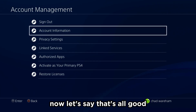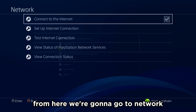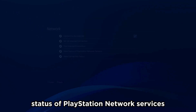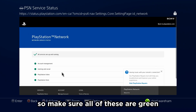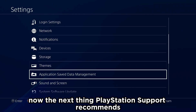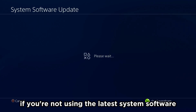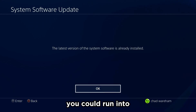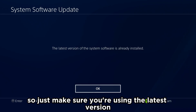Now, let's say that's all good. The next thing I want you to do is go to Settings, then Network, and go to View Status of PlayStation Network Services. There's no point trying to troubleshoot this error if it's on PlayStation's end, so make sure all of these are green. Next, PlayStation support recommends that you go to System Software Update. If you're not using the latest system software, you could run into problems signing into the PlayStation Network, so make sure you're using the latest version.